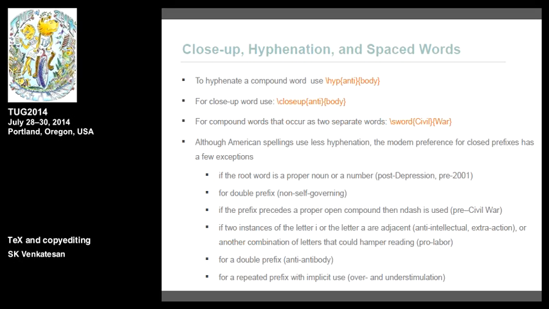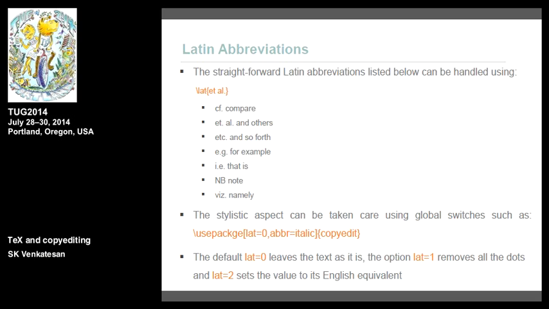You also have hyphenations, spaced words, and close-up. So you need macros to deal with them, right? So that you mark them up in the document. You don't leave it like that, so that you can manipulate them later. You have the hooks to manipulate them. You also have Latin abbreviations like et al., and those things with dots and without dots. These macros will handle that. You could choose to have variables set there so that you can change them around. For example, if you say abbreviation equal to italic, then it would make the Latin ones italic.